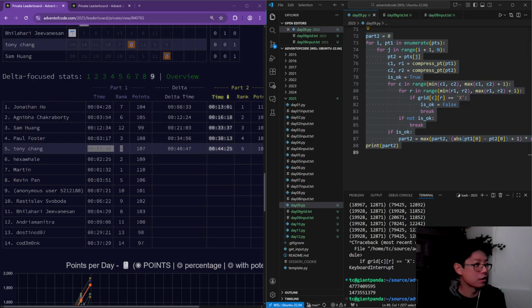Create thread 2025 solution. New thread. No. 2025 day 9 solutions.